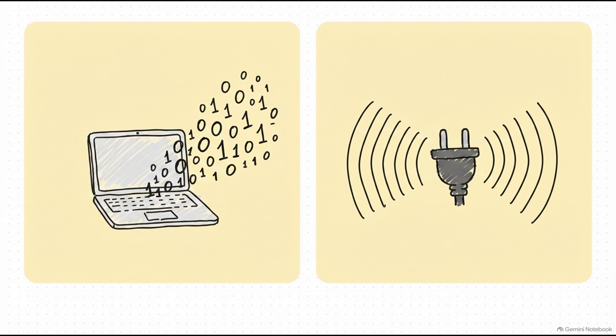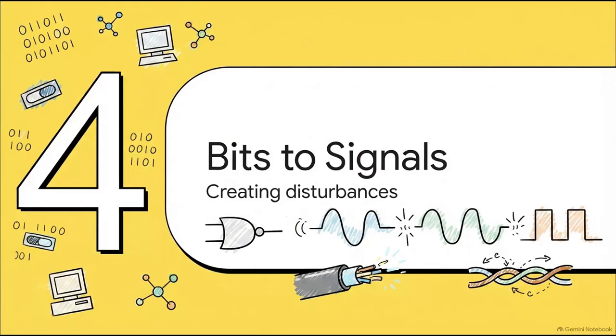You can kind of think of the application layer like writing a highly detailed letter and folding it neatly into an envelope. The message is completely ready, but it's not going anywhere just sitting there on your desk. To actually send it down the wire, we have to transition to the physical layer, and that is where signaling comes in. The physical layer is the postal truck actually driving down the highway, physically transporting your message to its final destination. Section 4. Converting bits to signals, creating physical disturbances.